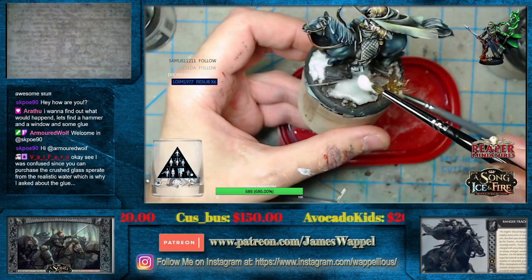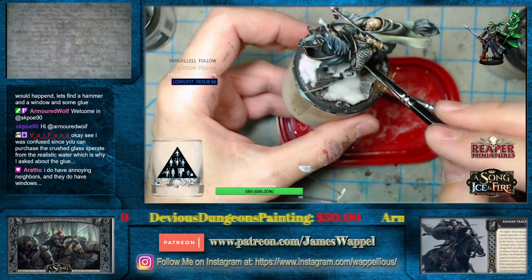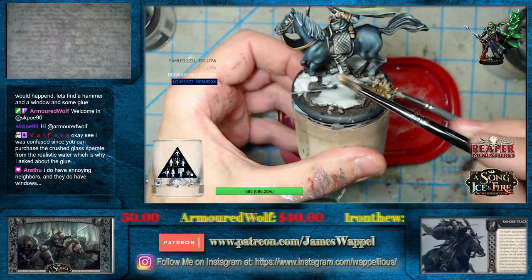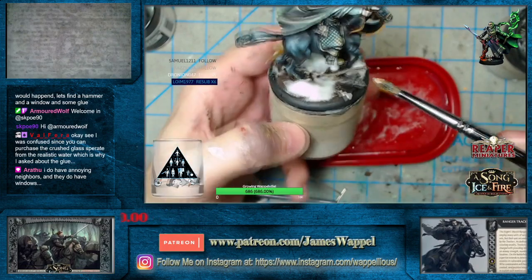Where do we want to go with it? I'm going to go all the way back here with it. All the way back there. Fill some of that in. You can see we got some on his stirrup over there, which is just fine. We could even get some on the horse itself.